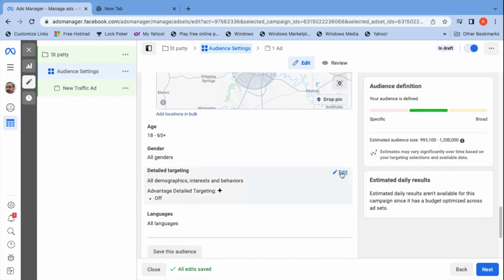Detail targeting. This is where everyone gets lost. This is where everyone ends up ruining their audiences. I always like starting broad because I don't really care what they're interested in. I just want to get in front of as many of them as possible, especially if I'm targeting a smaller area. If I'm going to target a bigger area, then I want to really know what they're interested in. And if you do not know that, then don't waste your time.